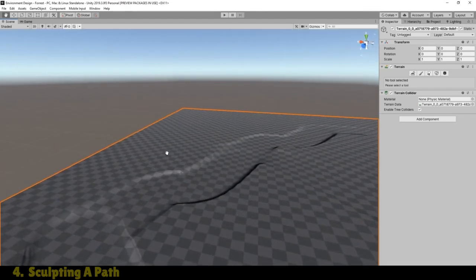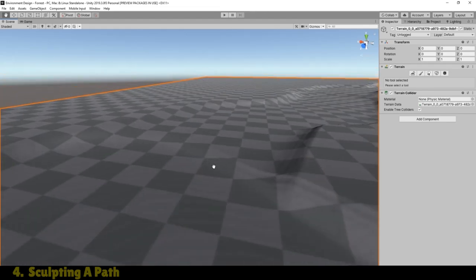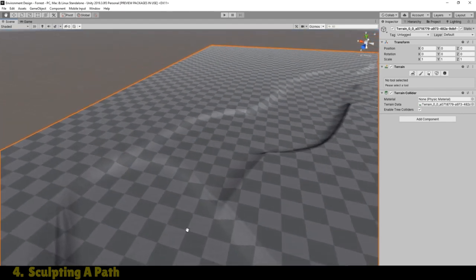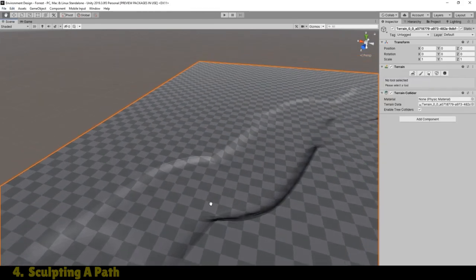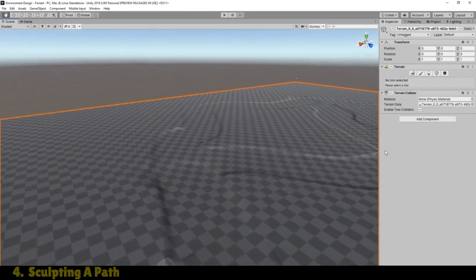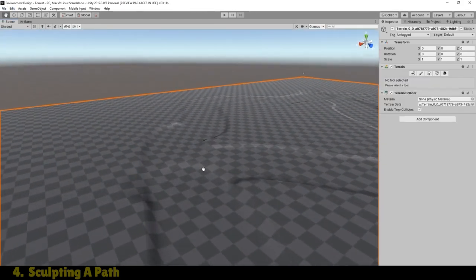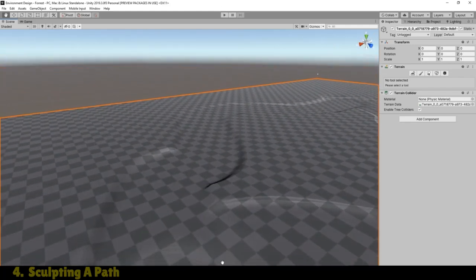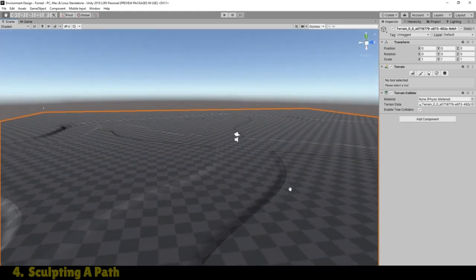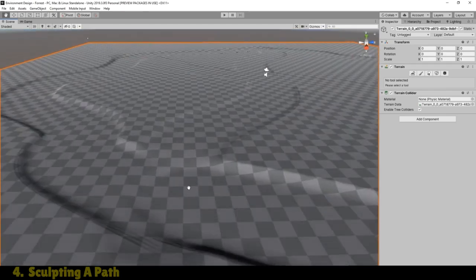If you find it's taking ages to actually get where you need to be, as long as you've got the terrain selected, wherever your mouse is, you can just press F and it will zoom you directly in. It's sort of framing it inside of your window. Yeah, just soften that bit out there. I think I've already done that one, haven't I? Yeah, I'm pretty sure that's where we started from. So yeah, okay, that's looking better.